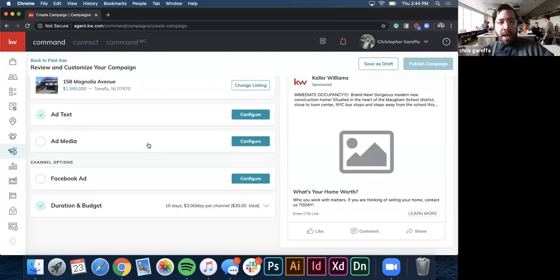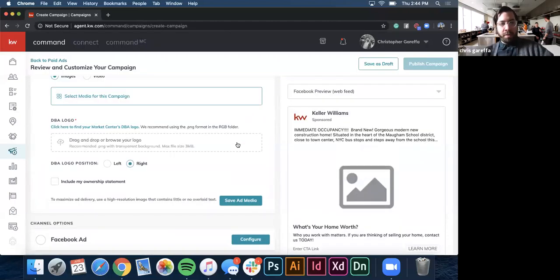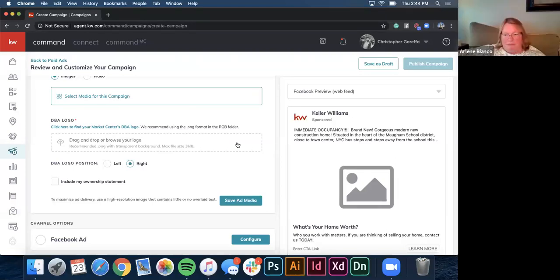If we move into add media, that's where I can configure the images that I want to use for the campaign, or if I want to pop in a video as well. Again, as we're moving more into the virtual tour, virtual open house, Matterport stuff, if you're familiar with Matterport, they do allow you to create videos so that you can create a little virtual tour. I think there's an additional cost involved with that, but I know it's possible.